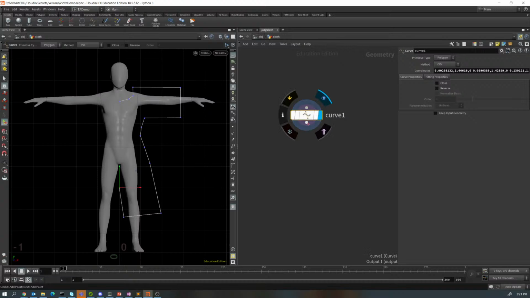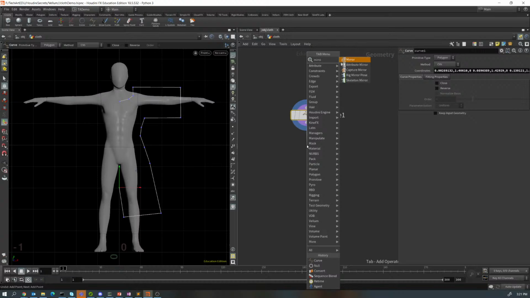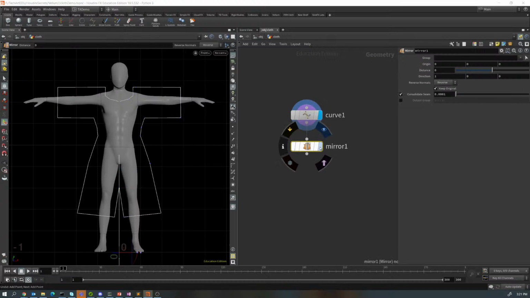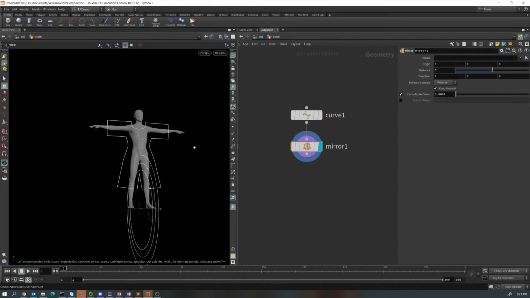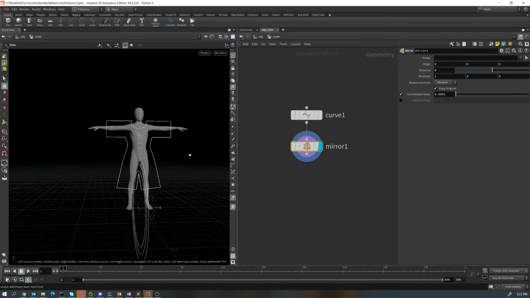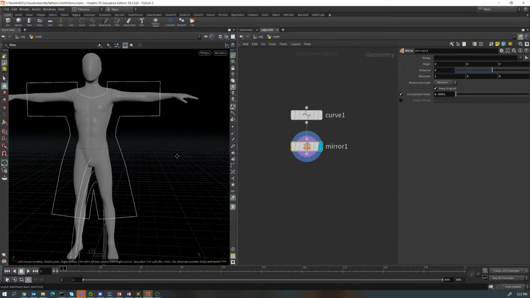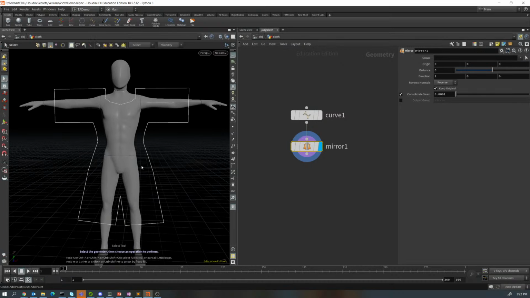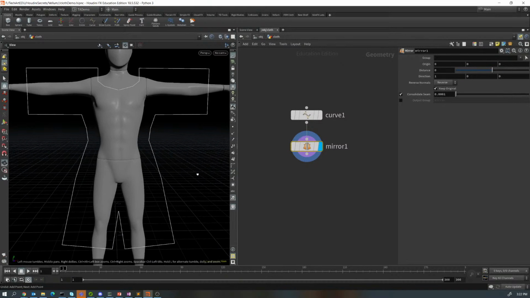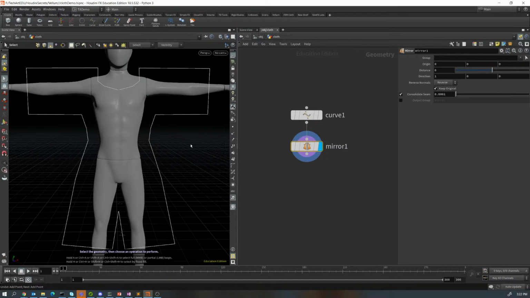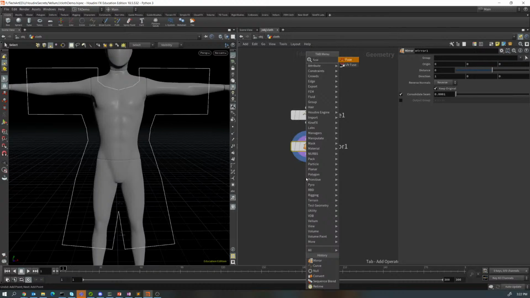And then I'm going to append a mirror sop, which is going to flip the curve over onto the other side. Now, it does come with some pretty funky shenanigans here. It's got the tool associated with it. I'm going to make sure to turn the tool off here. But you'll see that we're not quite fitting in here. And so what I'm going to do is throw in a fuse sop in order to try to clean up this thing.